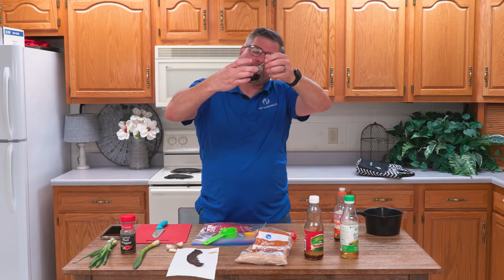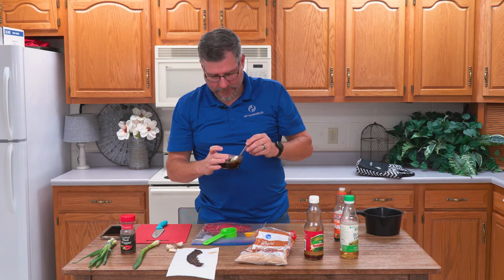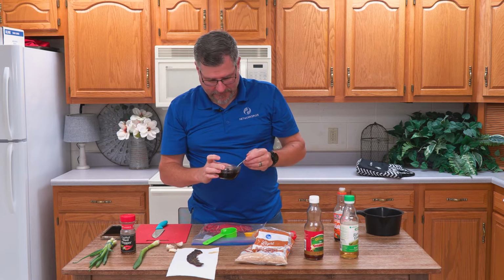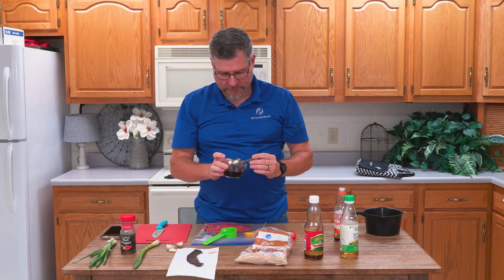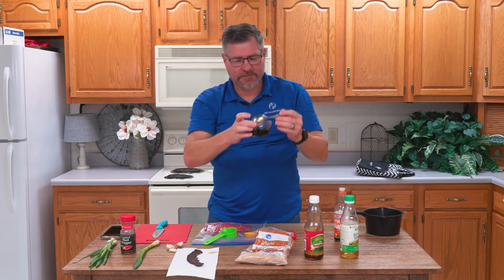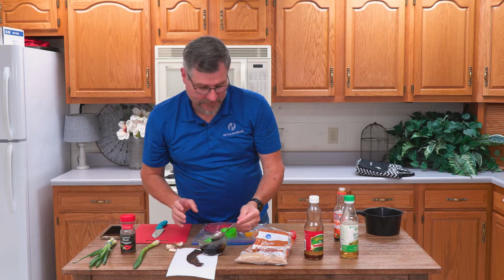We're stirring it up there. I'm just looking to see if I got it out of the bottom. Once I see all the brown sugar granules gone from the bottom, we're done. Stir it up and just take another peek. Yep, all of it seems to be gone and dissolved in there. So like that, we'll set this to the side and let it cool.